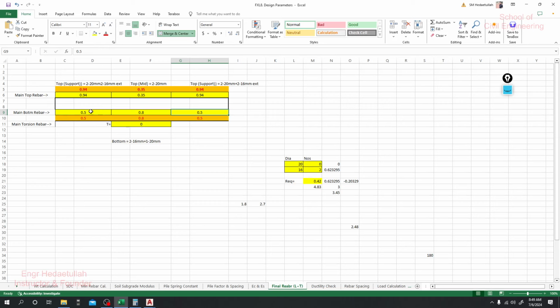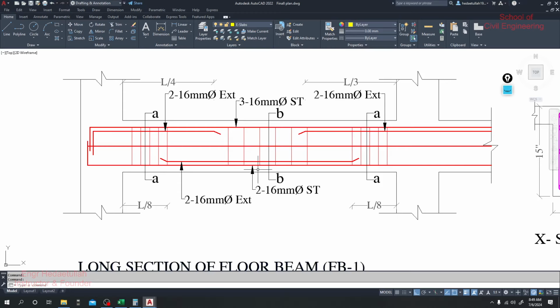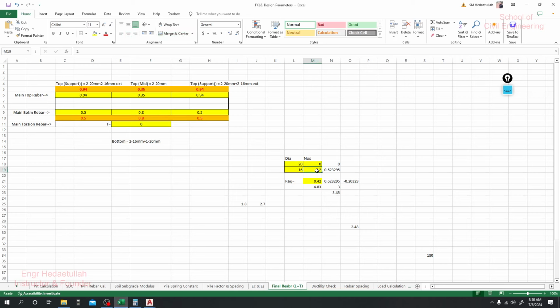And also we have to provide that value here, 16 mm bar, and more extra reinforcement is required. If we provide 3, it will be 0.93, and here we need 0.8.